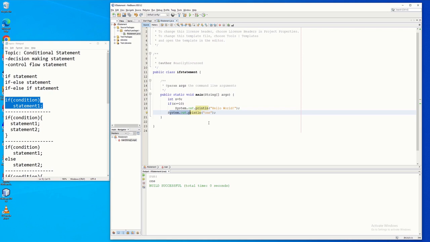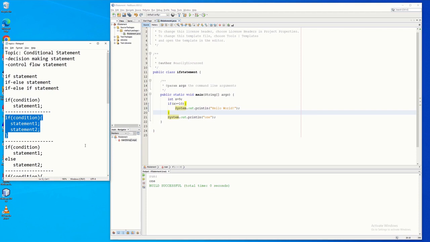Alright, so there is nothing complicated here. It's as simple as that. Now again here, as you can see, there is only one statement it will execute. If you have two or more statements to be executed if a certain condition is true, then you have to have something like this now. There you go. So this one here.